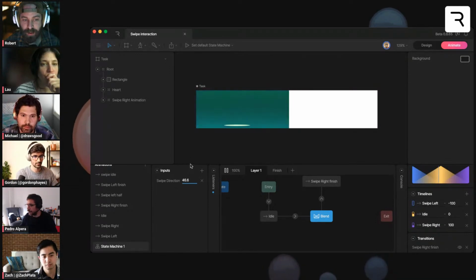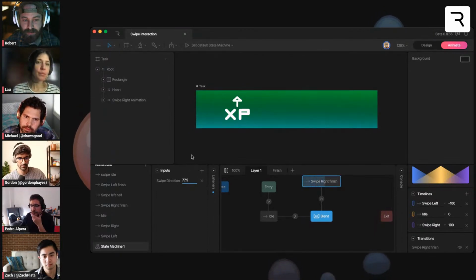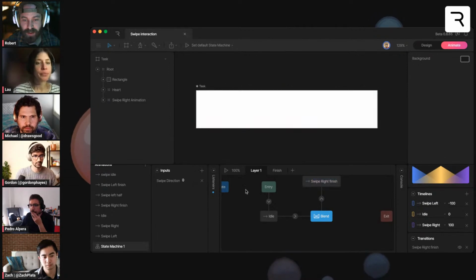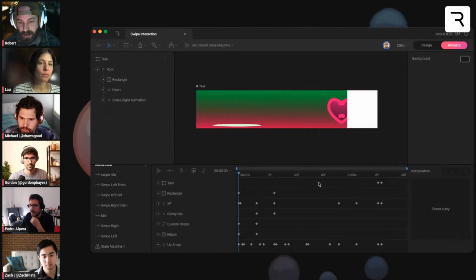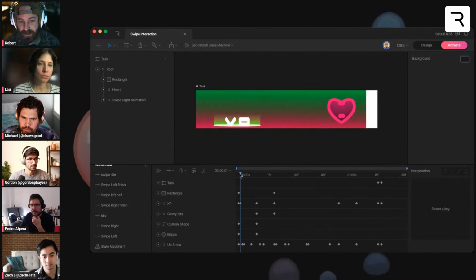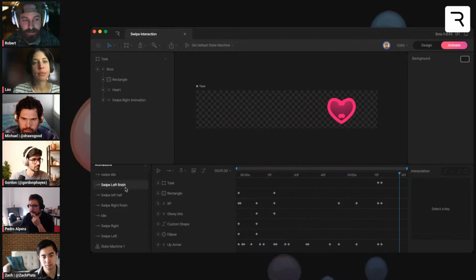And then at some point, right when the number hits 75, I believe, we actually have that finish animation play. So we've got the two animations that blend together to give us the scaling effect. And then when we hit the final number, we go into the swipe right final animation. And that's what plays this little XP up animation and then goes away.